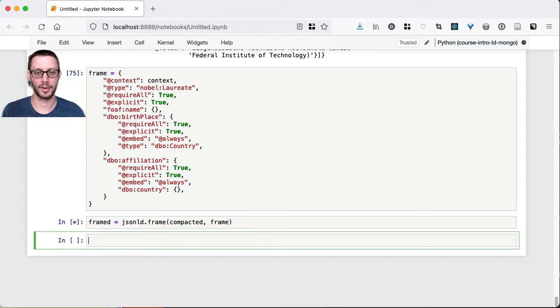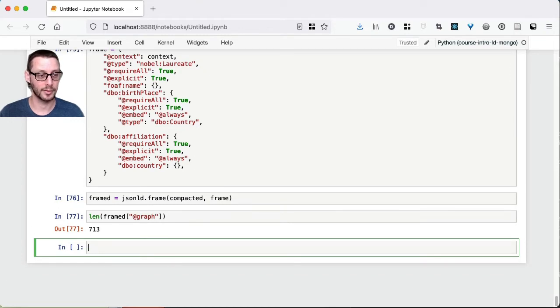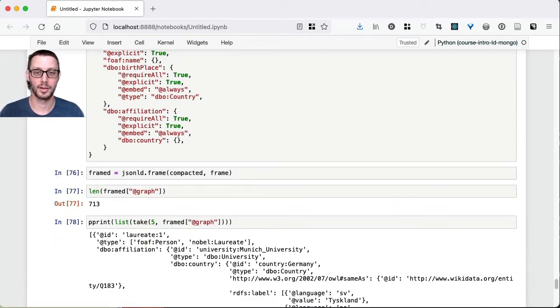So we'll see what that looks like. I run that, and we can see the length of the framed graph is 713. So it sounds like there are 713 Nobel laureate documents that fit this criteria for framing. Let's go ahead and pretty print the first 5 of those.